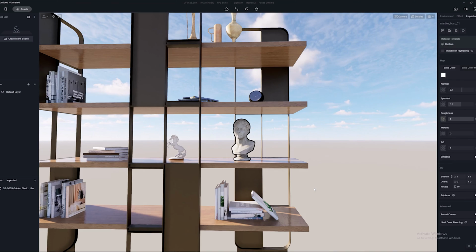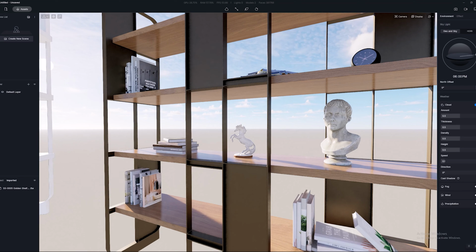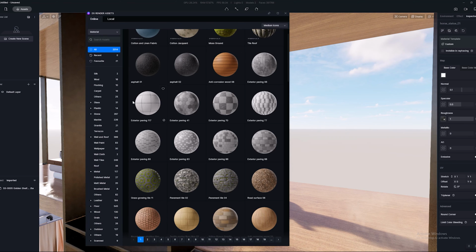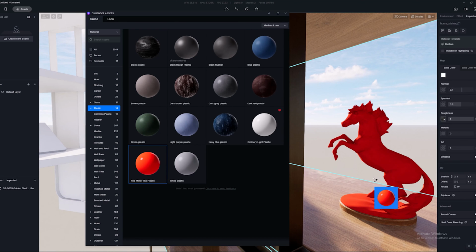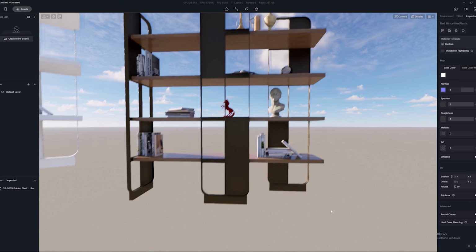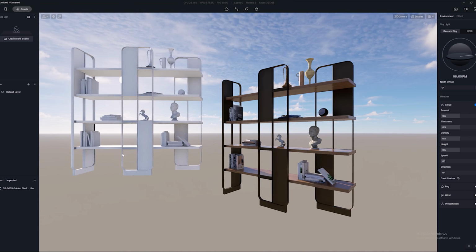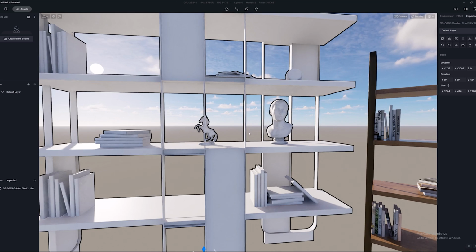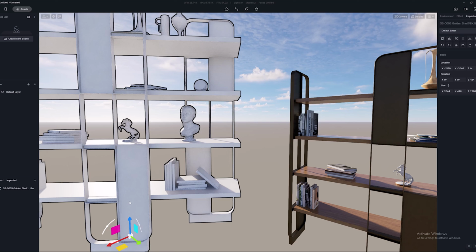All of the objects have the right materials applied, and more importantly, you can still select any of the component pieces. So for example, this little horse here, I'm just going to put plastic on. Let's say for some reason we wanted red plastic. There we go. I think it's just absolutely brilliant. Okay, I'm going to Control Z that, because you'll notice that we haven't sent over a scene. Compared to just bringing in the original iMesh model, you can see this is seen by D5 as one thing. I'm going to delete that.